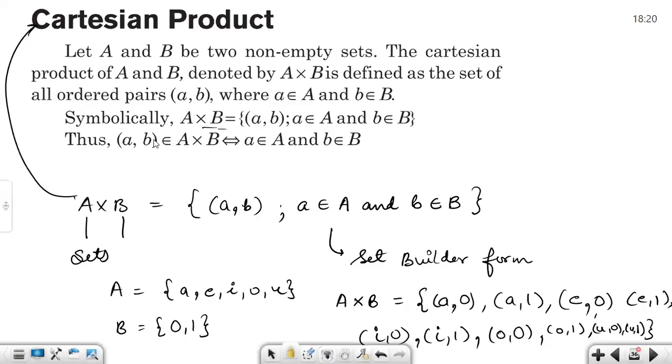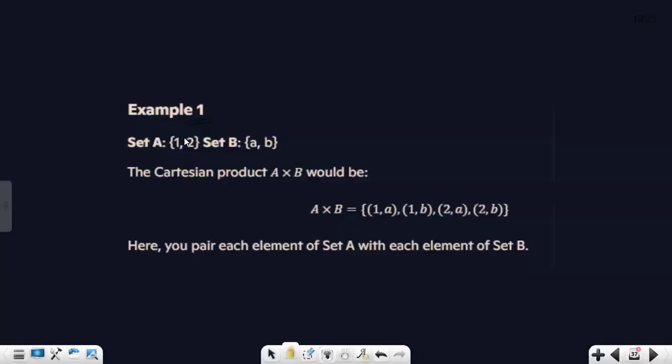Now if we just look here, let's take this example more and observe something about the Cartesian product. In this example, we have set A of numbers 1 and 2, and set B of alphabets A and B. So we can take 1 with A, 1 with B, done, nothing else. 2 with A, and 2 with B. So these are four elements. This is one element, separated by comma, this is the second element, third element, fourth element in the Cartesian product.